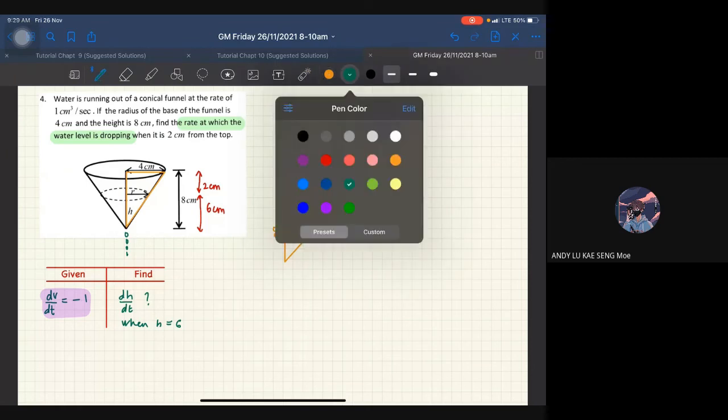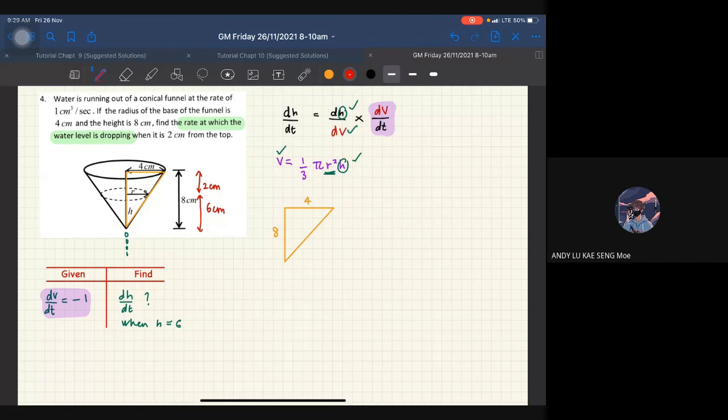So kita nak cari satu formula yang boleh jadikan R as a subject. So kita akan substitute this one ke sini. Okay, so awak kena pindahkan H ke sebelah kiri. So saya akan dapat dekat situ R is equal to, simplify this one first. You will get R equal to H over 2. Okay, so sekarang saya substitute balik. Okay, warna purple. So daripada sini, V is equal to 1 over 3 pi, and then my R is equal to H over 2 square times H.